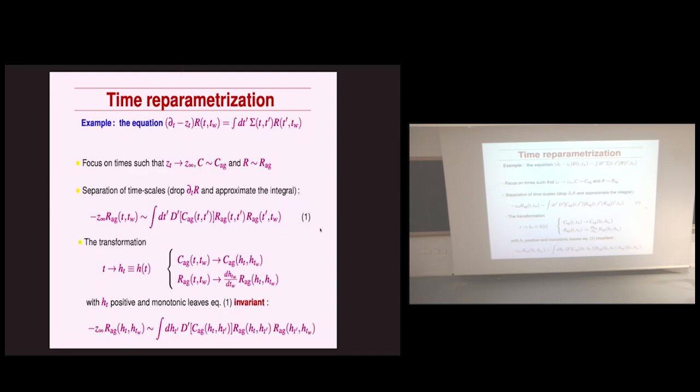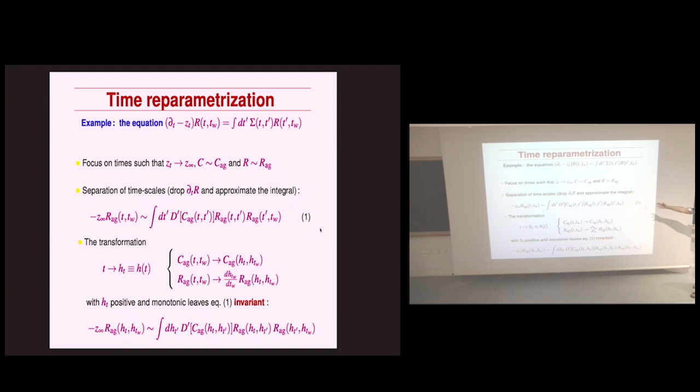So say that I pick the equation for the linear response to make it simple. Say that I focus on times such that the Lagrange multiplier that enforces the spherical constraint converges. Both correlation and response are in the aging regime, in this regime of scaling. I drop the time derivative of the response with respect to the right-hand side. And OK, I'm left with this equation after massaging a little bit the integral on the right-hand side. Everything depends on the aging contribution to the correlation and the linear response.